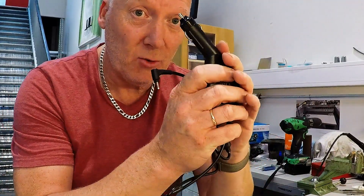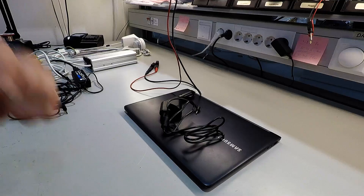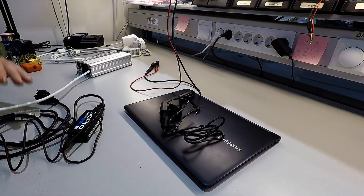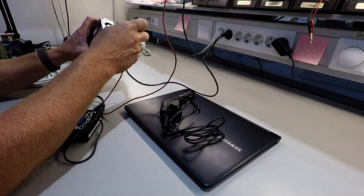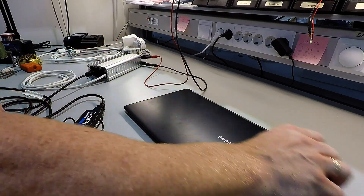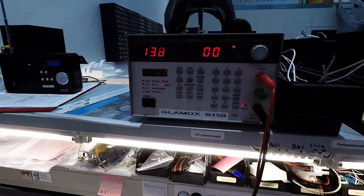Let's see how much this draws from the 12 volt, and how much this draws together with the original charger. Let's wire them up and see. Okay, let's do this one first. This is just a loose wire I will use in the car later. We connect the power supply to the plus and minus, and we put this AC socket inside it. Then we can power it up. Let's see what the ampere meter says.